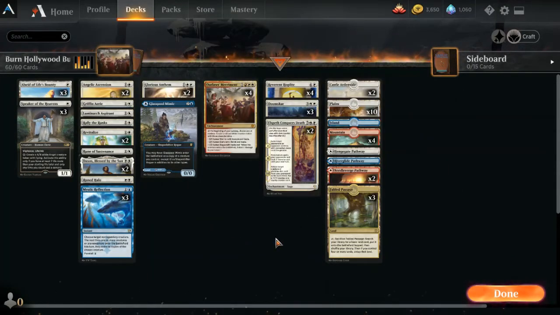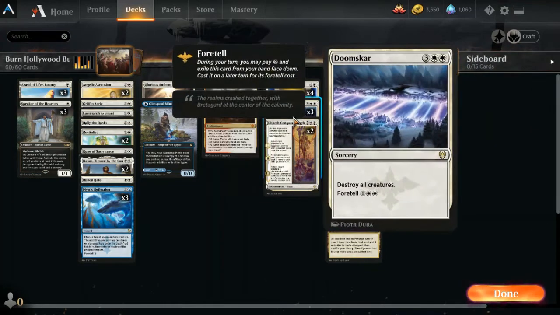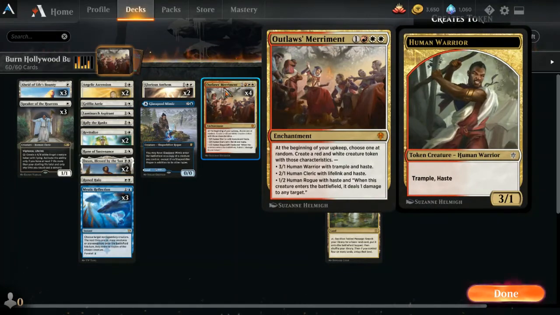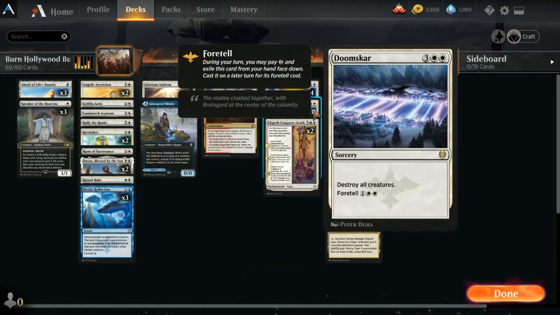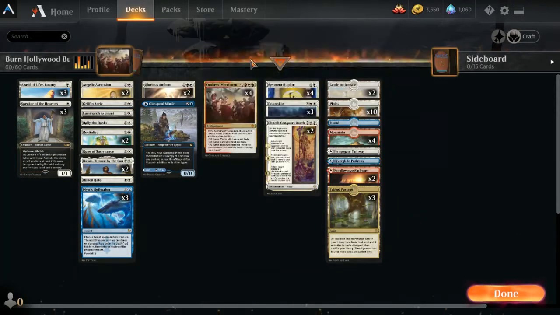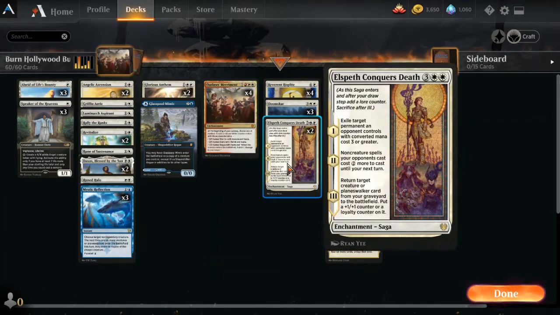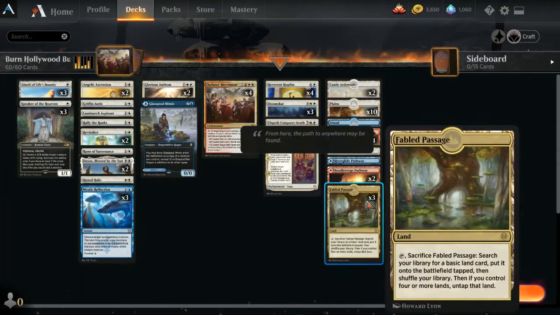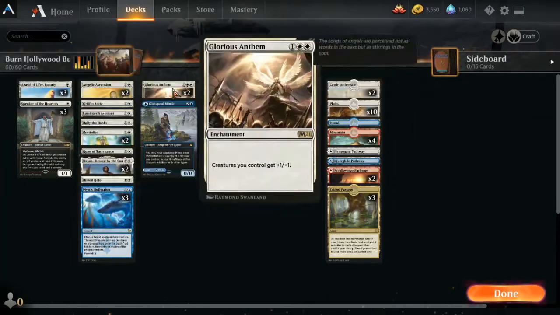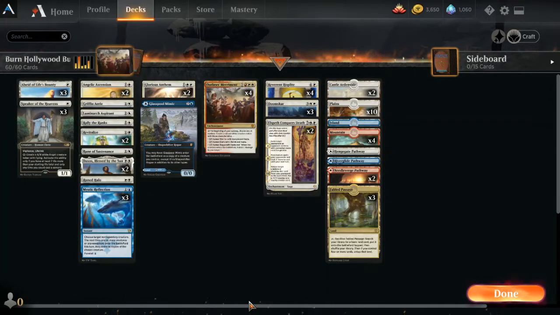All right. So what else do we have here? Super quick, Doomscar. Key card here because once we get a couple Merriments out, we don't mind wiping the board and losing a bunch of tokens because they're just coming back, and we get a major advantage when that happens. Plus, when you bring Elspeth out, say at a later point, you get to bring stuff back. All right, a bunch of lands here. I'm not going to go into it, but we have Ardenvale for token creation. I almost never use it because this thing is so effective on its own. And that's the whole deck right there.